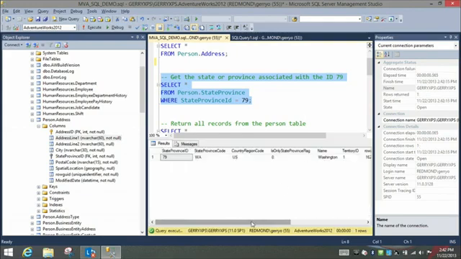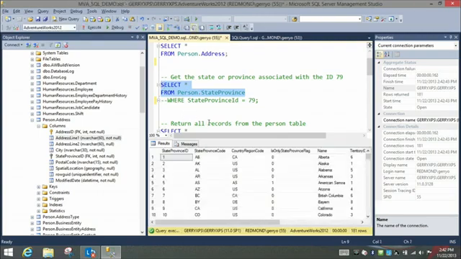And we see that we have pulled from the person state province table all fields, so we got the ID, the province code, the region code, etc., where the state province ID equals 79. How did I know that 79 would return a value? Well, technically I didn't. If I comment this line out so that it doesn't execute in my code, this is what I would have done at first, was simply execute this, select star from person.state province. The reason that I would do that is because I want to see what the valid values are that I'm going to query against. So even querying the database sometimes requires you to know what data is being stored in the database and how it's being represented, okay?